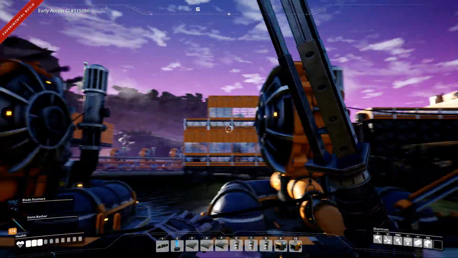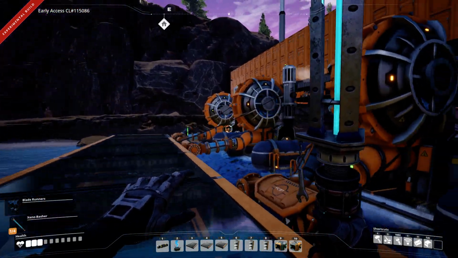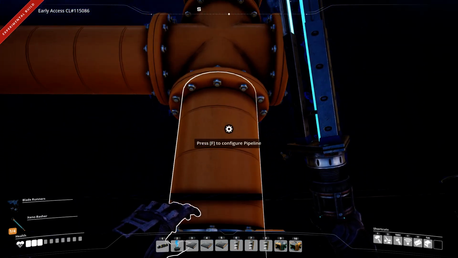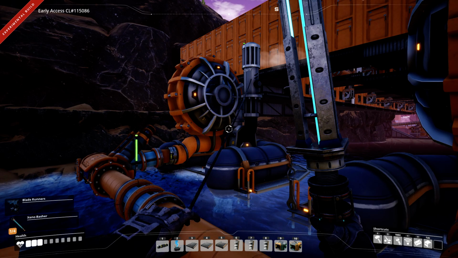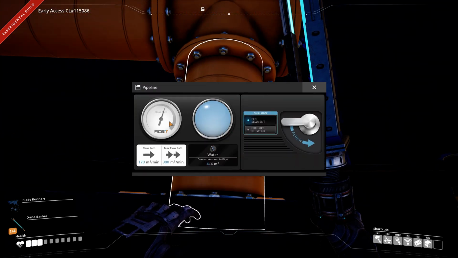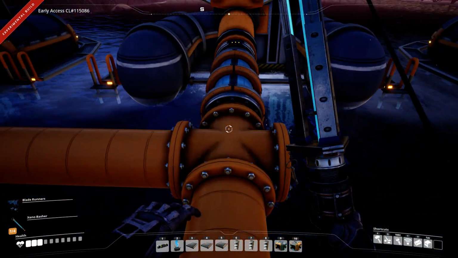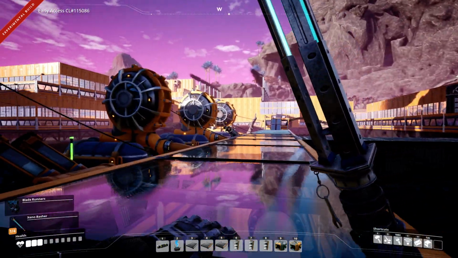we have a line of 6 extractors. Extractors are grouped in pairs. They share one pipe, so this pipe has a total throughput of 240 metric tons of water. The flow rate is lower right now because I'm not using all the power, of course. So yeah, 240 water per minute per pipe. I do this 2 more times.